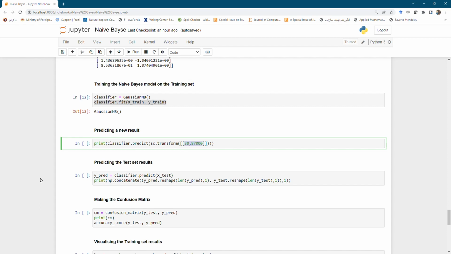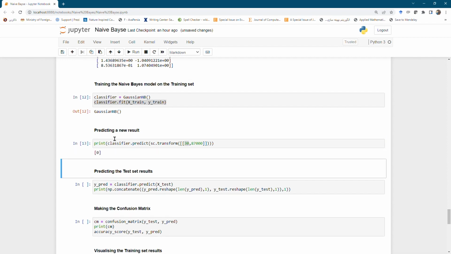Predicting of what? A person of 30 years of age and 87,000 annual wage, to predict the label and target for it. After we run this, we see 0. The model predicts 0. That represents that this person will not purchase the company's product.